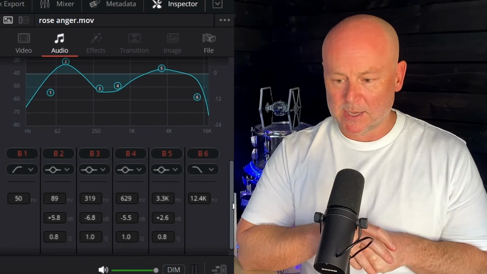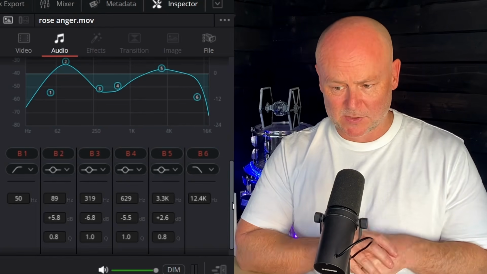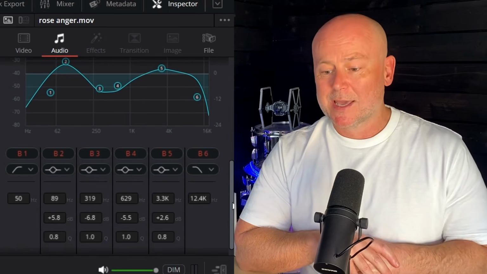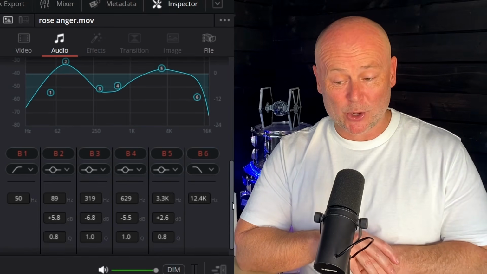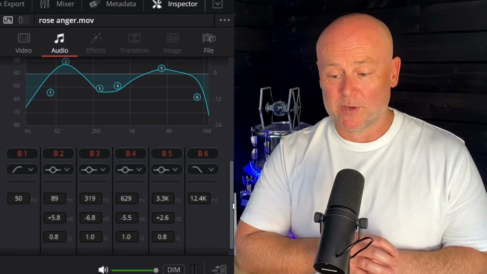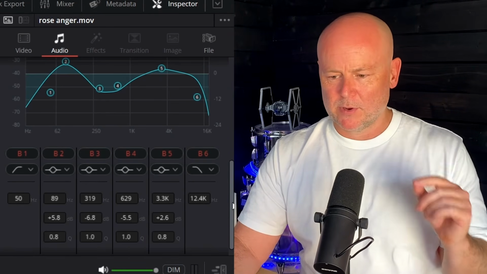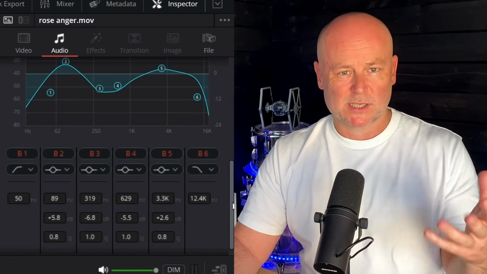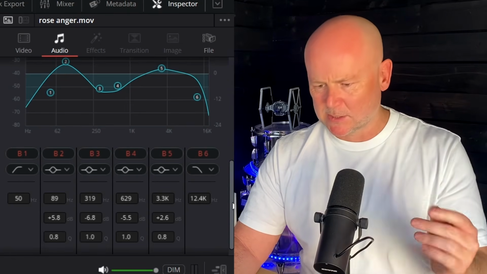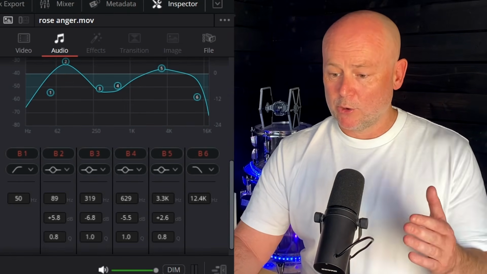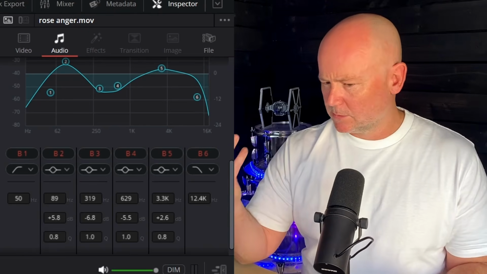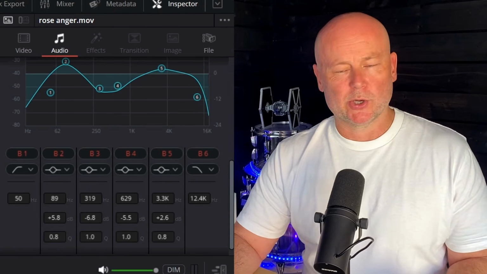I've made a cut at 319 hertz of 6.8 dB and a cut at 629 hertz of 5.5 dB. Slight bump on the highs at 3.3K, just a 2.6 dB bump there. And the low pass filter I brought back to 12.4 kilohertz.